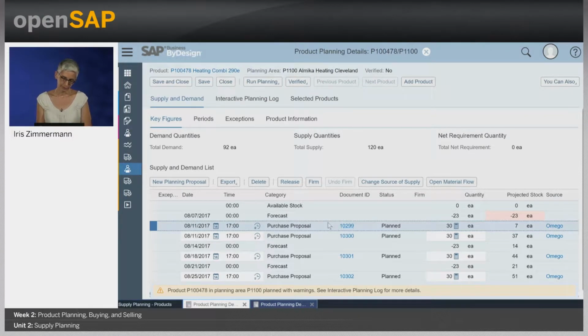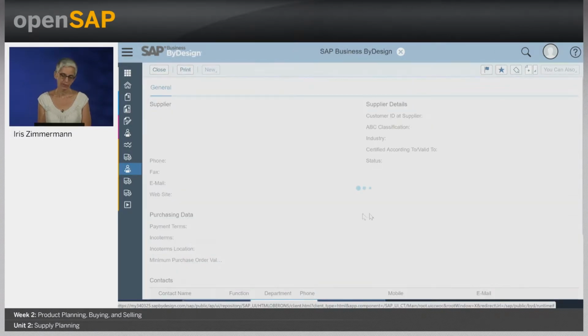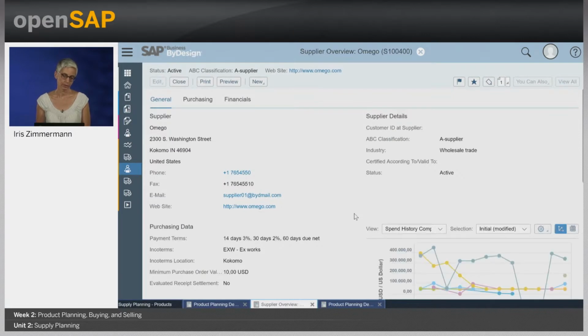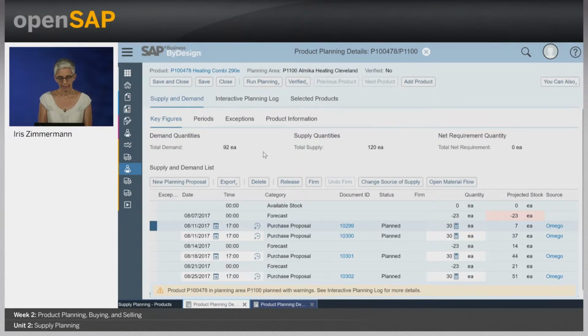Since this first purchase proposal is still a bit late, I try to call the supplier to see if it's possible to accelerate the delivery. When I call them, they assure me that at least a partial quantity they could send earlier.